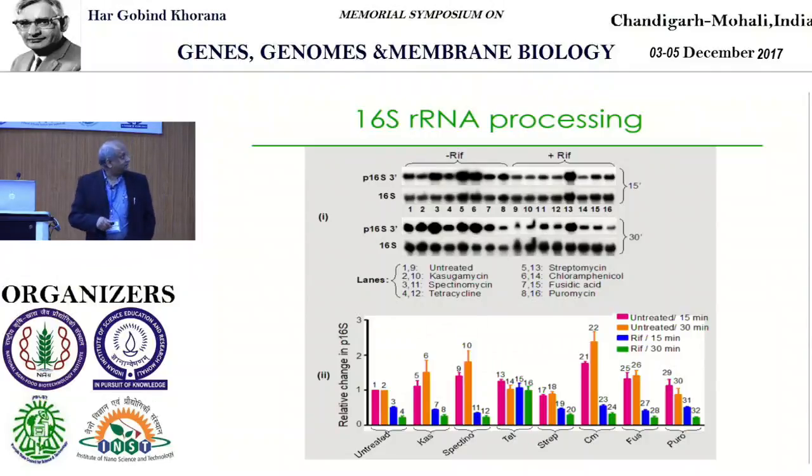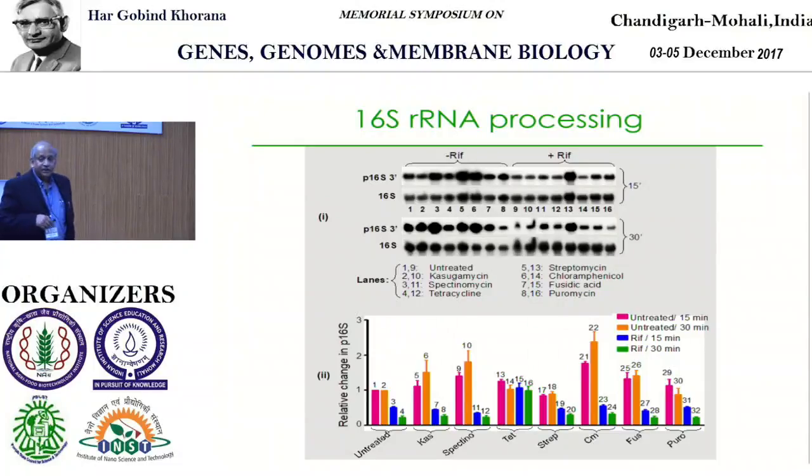And what Sunil then did was he decided to do an old-fashioned experiment. He took the cells and put rifampicin. Now, rifampicin is going to block any new transcription, and if he can see that the processing continues, that means in most likely situation that the new protein synthesis is not required. And this is precisely what he saw. Here you have the control, so let's talk about these 15-minute and 30-minute controls, which are not treated. Now you treat with rifampicin and incubate them for 15 minutes and 30 minutes, the precursor levels keep coming down.